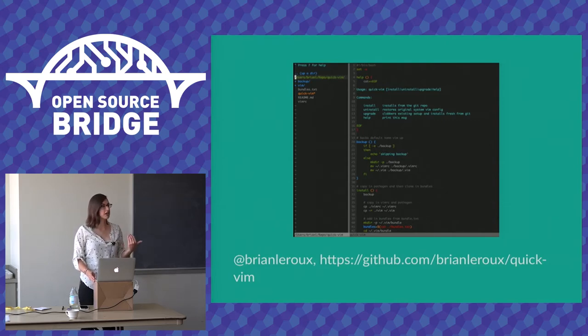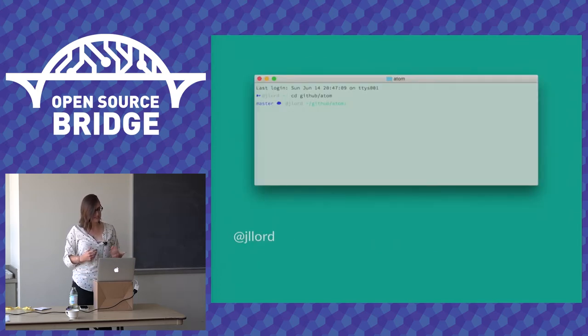Personally, I think that it's not good enough to be efficient. I also want to be comfortable with the stuff that I work with. I want to open a window and go, ah, this is a place that I actually want to build things. I asked people on Twitter to send me their terminal customizations, and I got some really amazing responses. This one's from Jessica Lord, and it's so clean and zen-like.